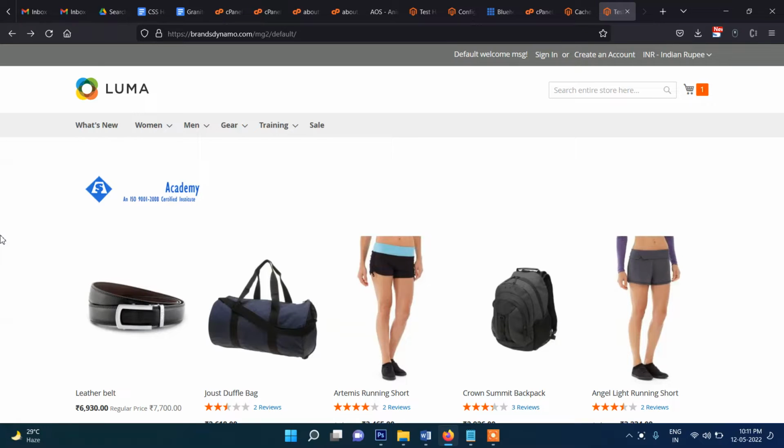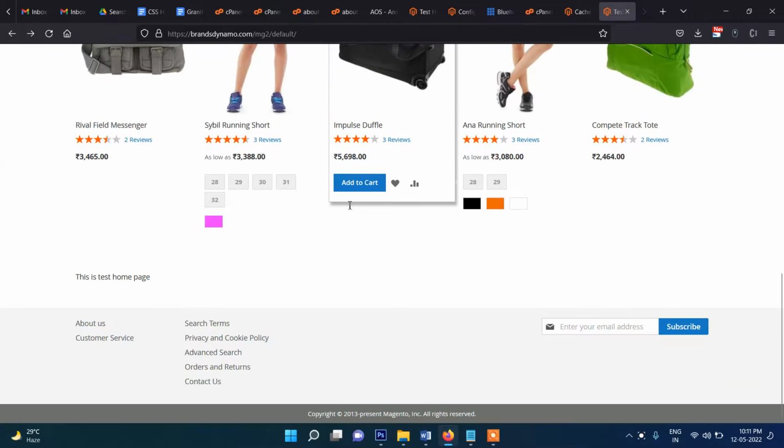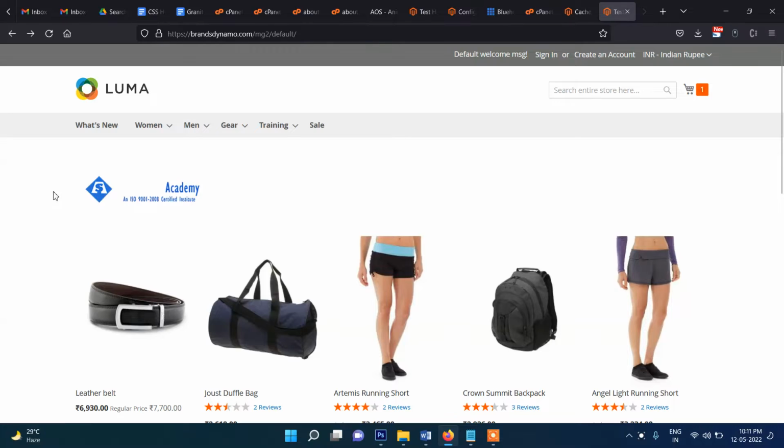In this video, I'm going to show you how you can know the template part, how you can enable to check the template part. For example, for each section there is an HTML file from where these elements are coming. For example, this is a separate file, this is a separate file, and this one is also a separate file. So if you want to know, particularly this video is for developers, from which HTML file this section is coming, it is possible in Magento. So I will show you how to enable this through the admin section.